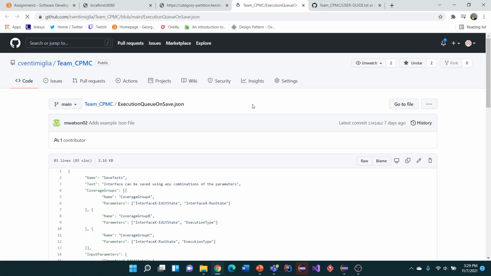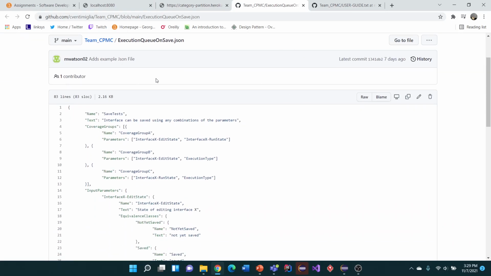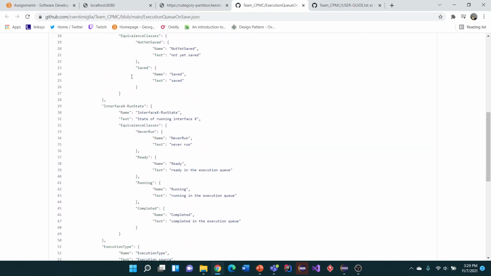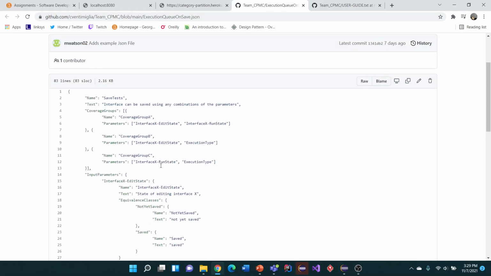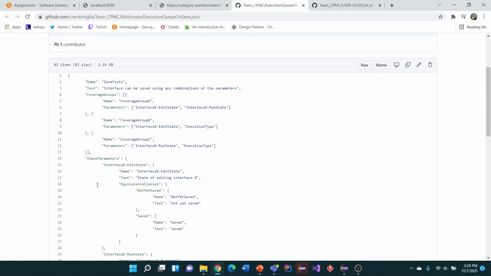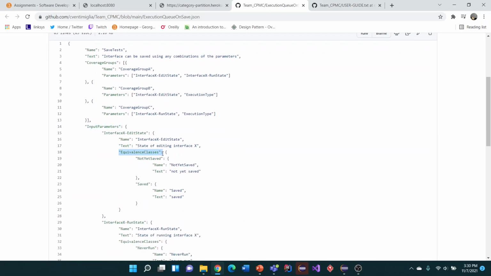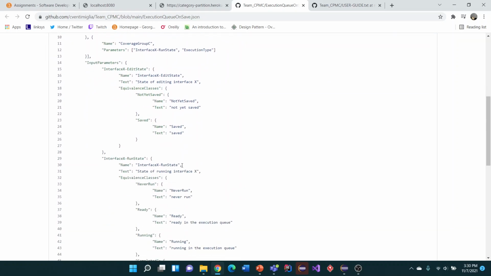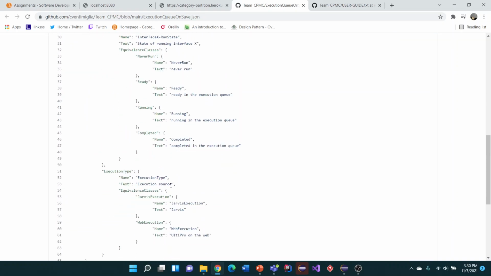So I can click on this link, and it'll bring you to our repository where an example JSON file is listed, and the user can view this file and format their file based on what they see here. The key thing is that the user includes the input parameters keyword and equivalence class keywords, because this is what our parse method uses to parse the file. So we provide this for the user so they can have a reference as to how to format their file to help prevent any errors when trying to receive their output file in the future.